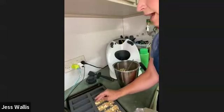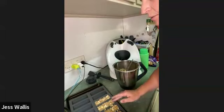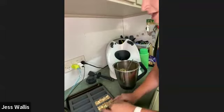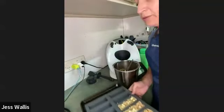You could also, I've in the past with my muesli bars just drizzled some chocolate on top as well. And that seems to be a hit with the kids too. So that is the muesli bars made there. And now they just have to go in the oven.